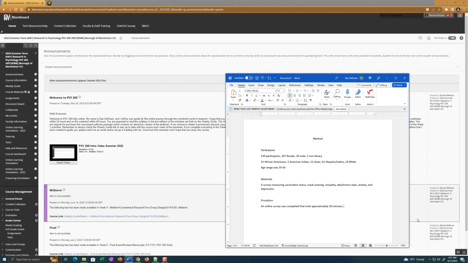Now remember that the method must be based on the class study, which is the survey that you took online. The survey that looked at COVID health-related behavior. One of the big problems I see that students make all the time is they write the method about a different study. So they got an article to use for their introduction, and then they start writing the method of that article. No, the manuscript you're writing is based on the current research study we're doing as a class. So it's the COVID health-related research study you completed, or you were supposed to complete.